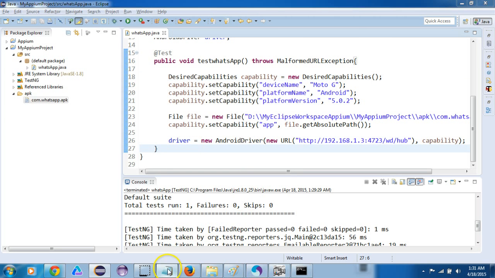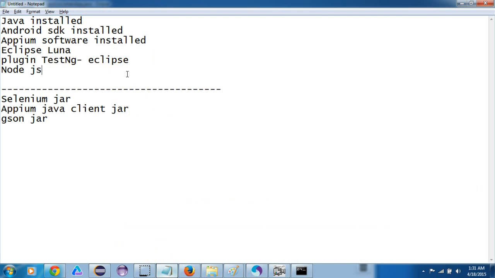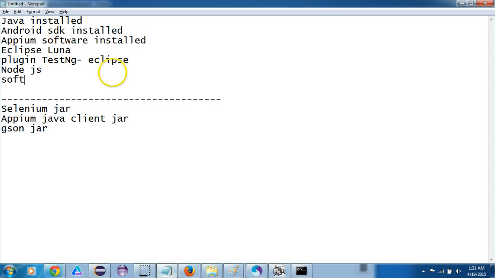If your mobile is still not getting connected, first check the USB. Sometimes it does not connect with some USB, it always needs an original USB. Or else you need to download some software to detect it, like Mobogenie, Robo, PdaNet. Don't worry about this, because if you go to my install Appium session 1 and 2, you will find, as I told you, everything in detail, how these are installed. You will also find out where you can find these softwares. If I'm missing anything to install, you will find everything there in detail.